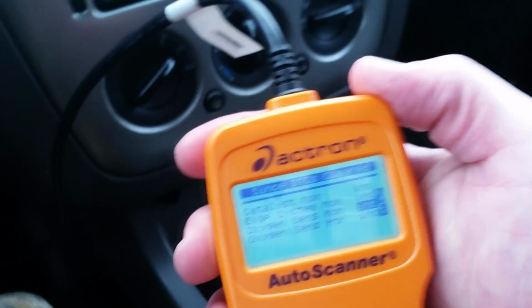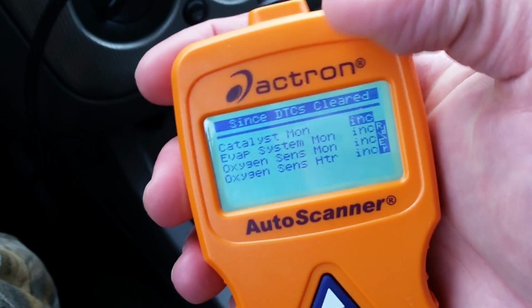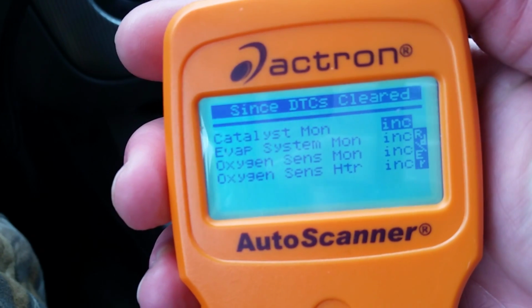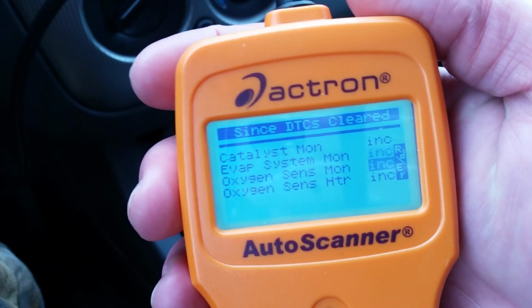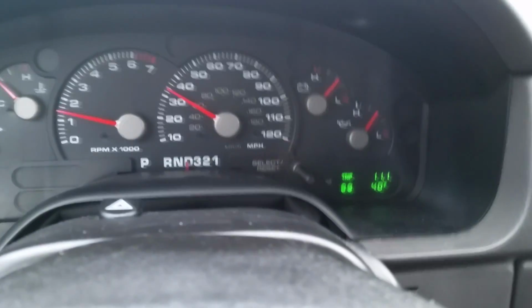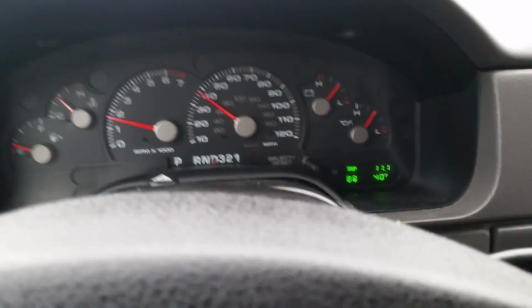It's possible there's a scanner that does the same for cheaper. I don't know of it, but as long as it monitors drive cycles in real time, then you can see them fall off as they're completed. As you can see, we still have 4 that are incompleted. We want to get down to where there's just 1, so we need 3 more of these to fall off. Okay, as we see, 2 of the drive cycle monitors have completed and have dropped off, and only 2 remain, and that is at 11.1 miles since I've cleared the check engine light.